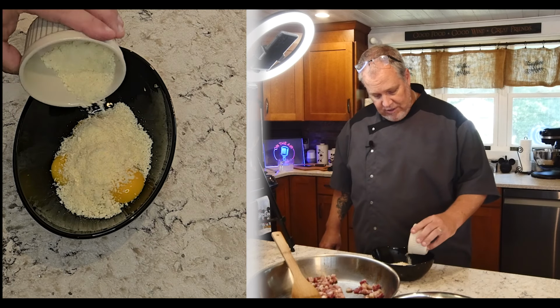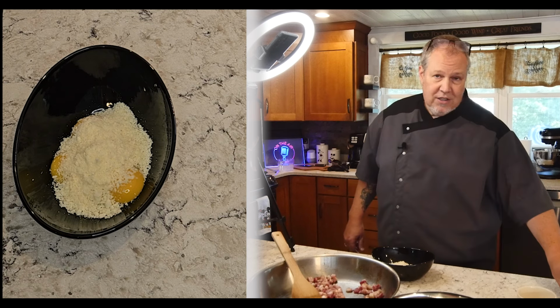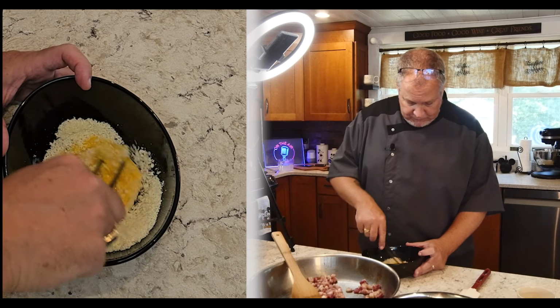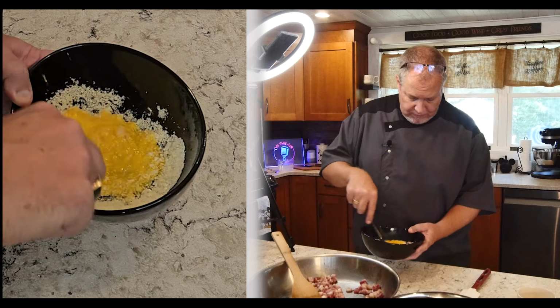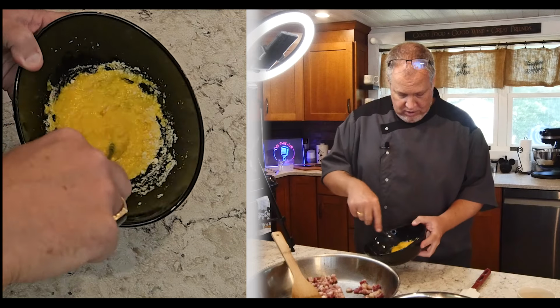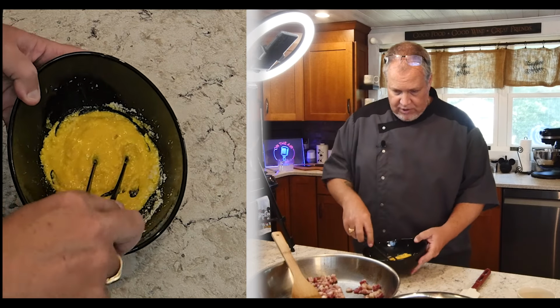Cheese. Now this is essentially going to make your sauce. It's technically gonna make a sauce. And all you're gonna wanna do is mix that up. Just incorporate that cheese and egg together. And that is your carbonara sauce. That's it. Rich.